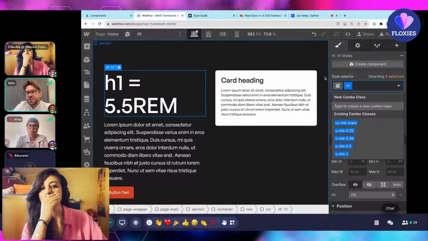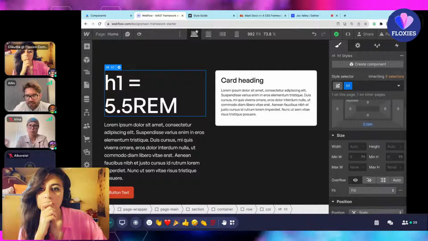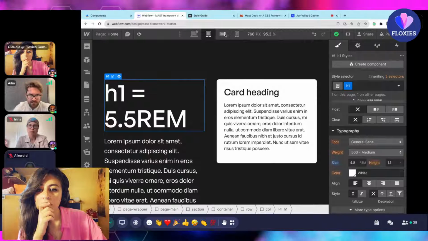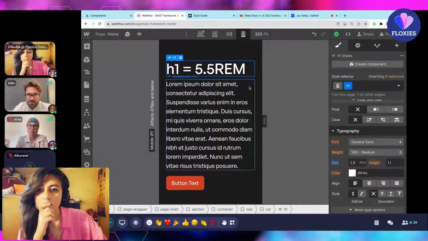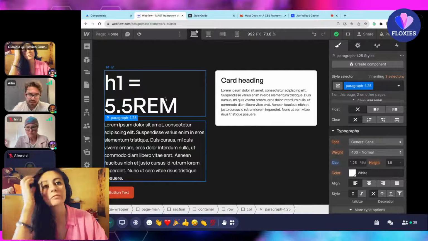So you can see here this text size is going to change as we go down: 4.8, 3.6, and 2.8. But what it does is that the ratio between here and here stays the same. So visually, it potentially does more what the designer would want.